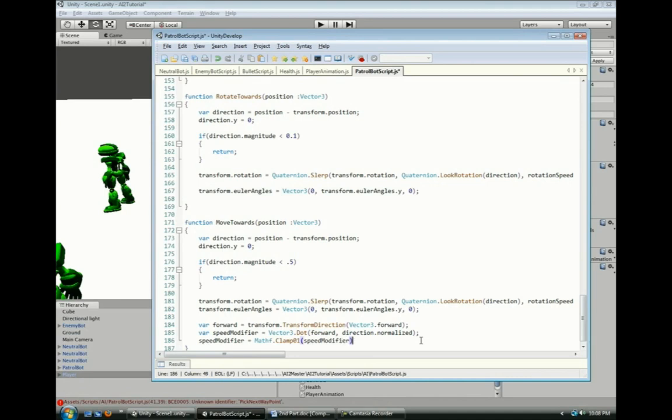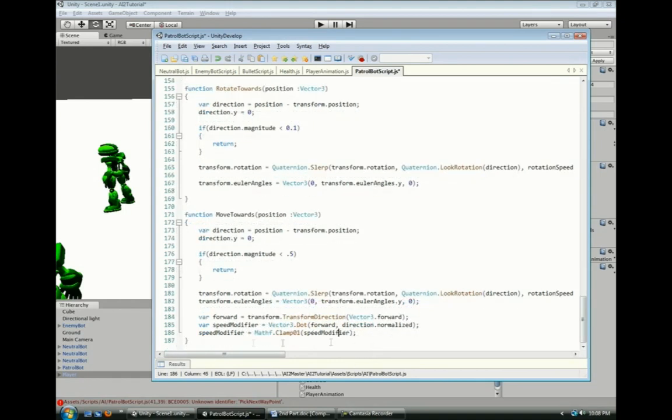And that probably doesn't make sense, because if we make speedModifier equal to this, why is speedModifier over here? Well, that's because it doesn't update speedModifier, the new definition, until the end of this line, until it gets to the next line. So right now, this equals this dot product.